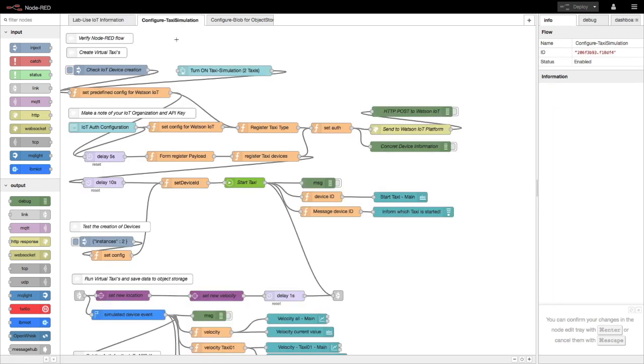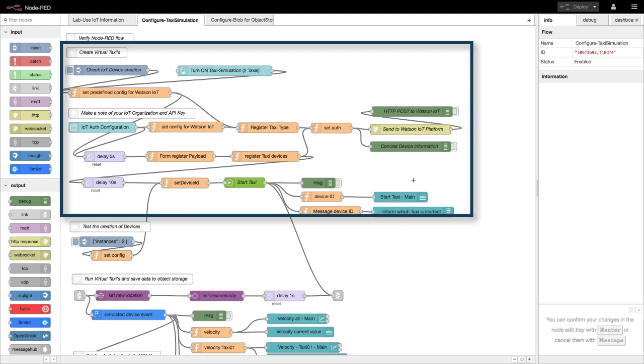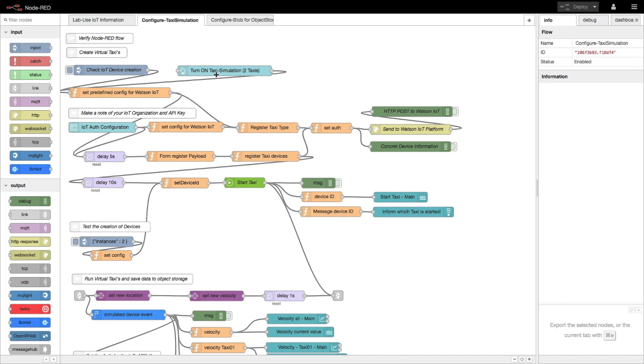We have the pre-configured taxi simulation. In this section there will be different devices inside the IoT created, and there are some defaults also possible to create out of the box directly from the interaction on our web UI we have directly with the Node-RED dashboard functionality.